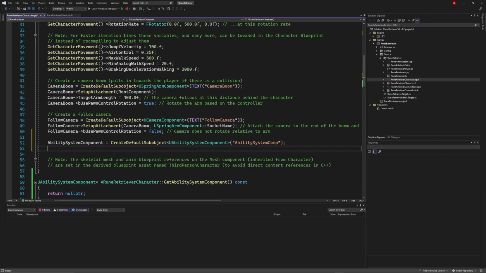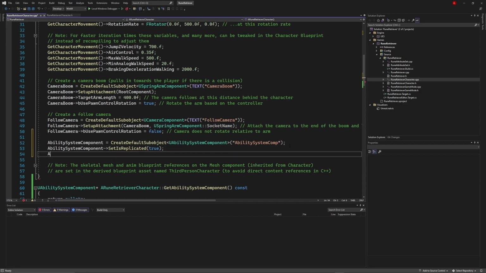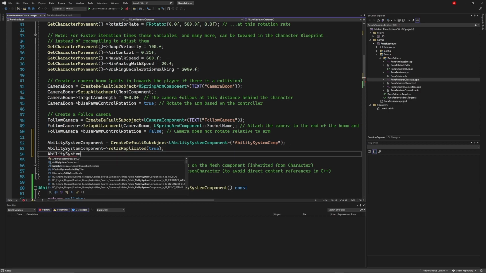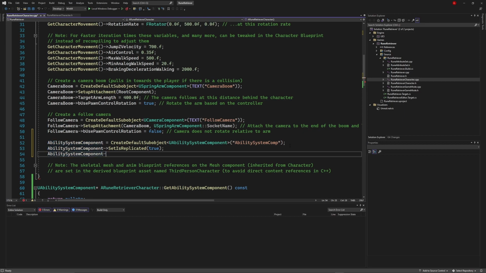Next, we want to say ability system component, and then we'll do a little arrow, and we're looking for SetIsReplicated, and we're setting that to true. Lastly, ability system component, and it should fill it out here, and another arrow, and we're going to set replication mode, which you can see right here, and then parentheses.